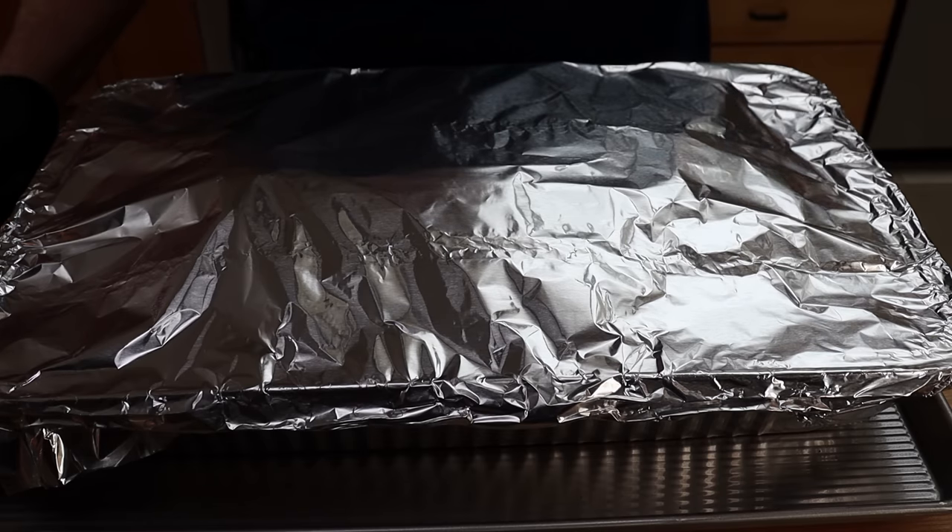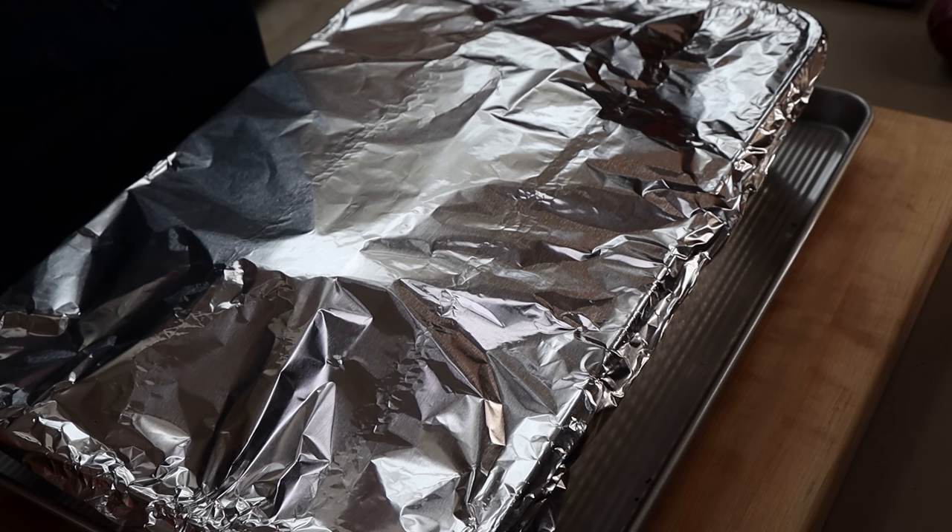That was four hours out on the smoker and five hours in the oven at 275, so now we're going to let it rest for two hours — that's a total of 11 hours, which is pretty normal for a brisket at this temperature. I always like to say time plus temperature equals tenderness. If you want to go hot and fast you can, but if I have the time I like to go a little slower. 275 isn't the lowest you can go — you can go down to 225 — but I find 275 is that good middle ground to get your brisket done the same day while still giving it time to tenderize more slowly.